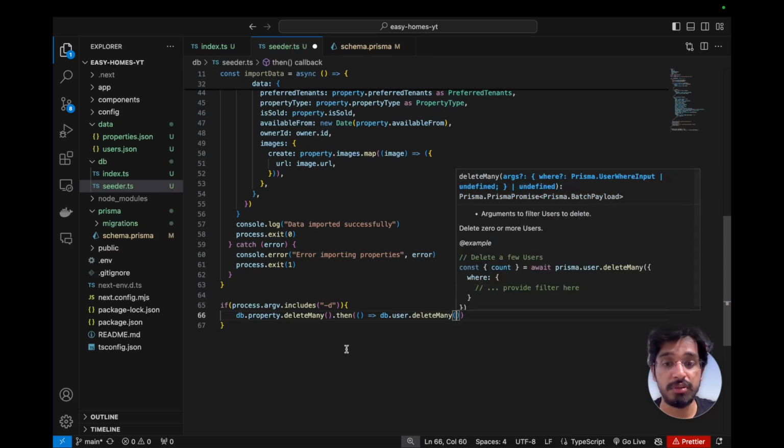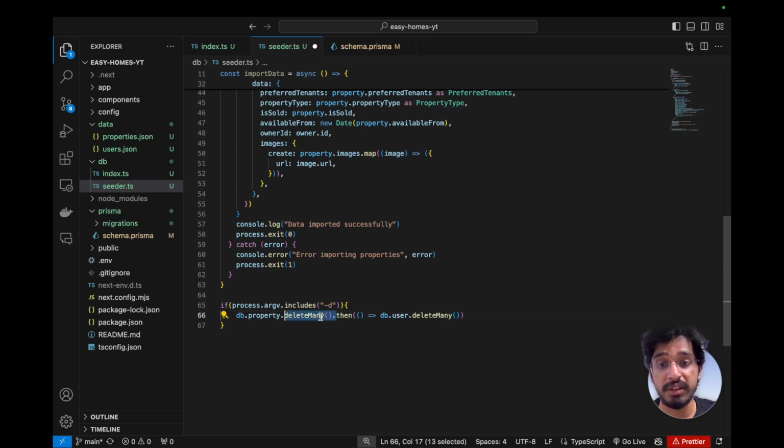This will delete all the users. This function will run as soon as the first function has returned. The db.property.deleteMany is a promise, and once it is completed, it will go to this callback function, and after that we finally console log that data is destroyed.